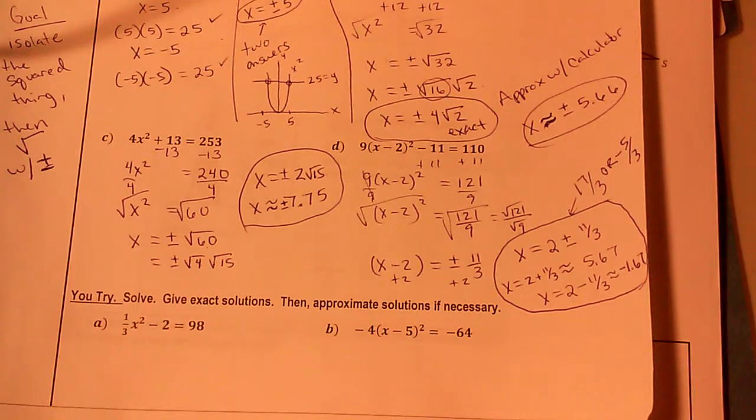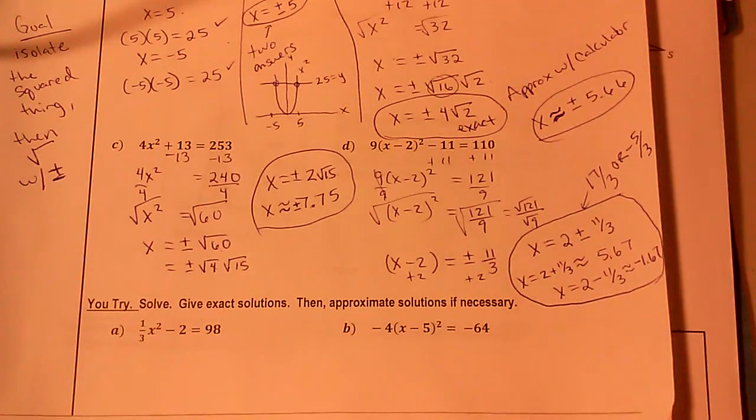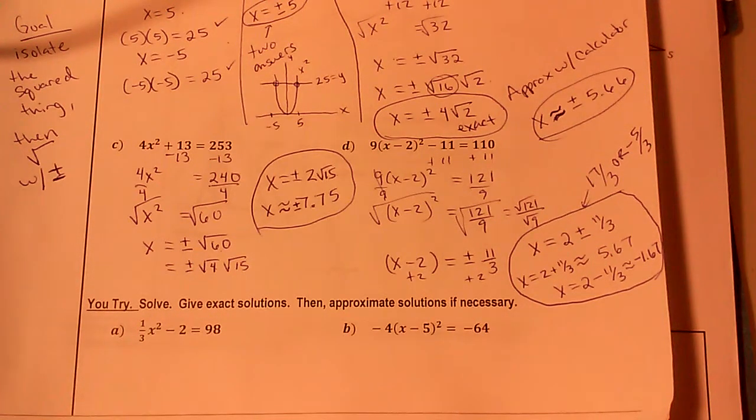All right, so I'm going to pause it there. It's already been 20 minutes. Shoot, I got to go. So I'm going to go ahead and pause this now. But from your perspective, I'll be back almost instantaneously. Let's give you a couple minutes to do the try this. There's a couple problems for you to work on. See how it goes. Remember, get your exact and approximate solutions. And then I'll show you my answers, and you can check your work. All right, good luck. Do your best. Ask your partners for help if you're just totally stuck.